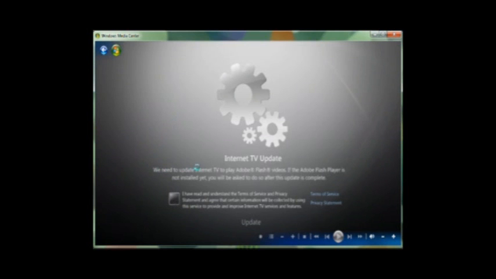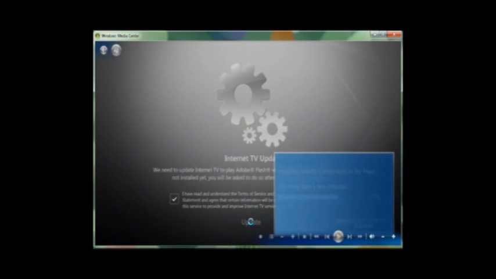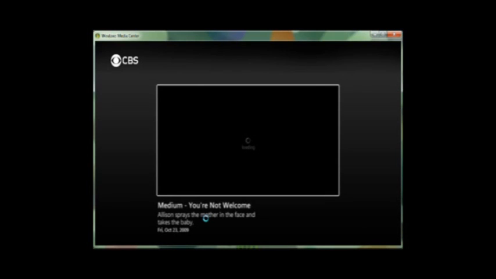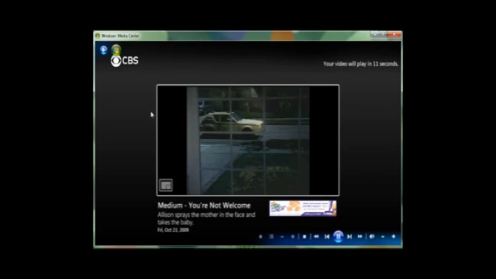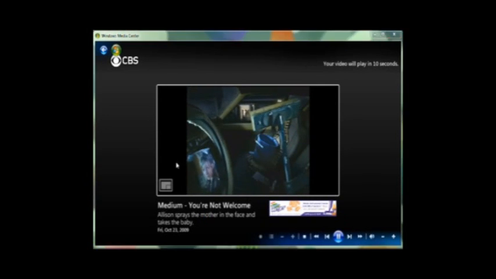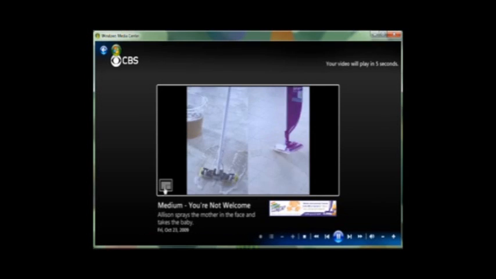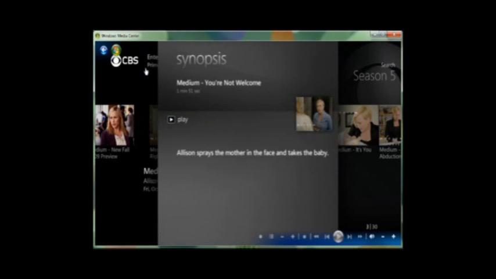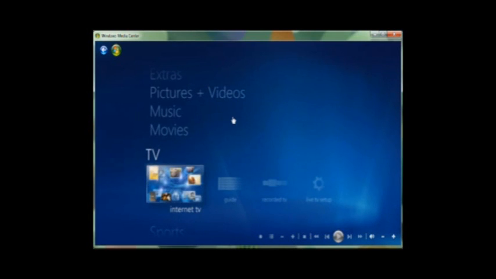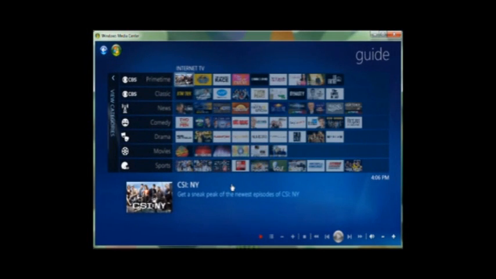There is an Internet TV update. Some of you may need to install this, especially if it's your first time running through Windows Media Center. Again, it's a quick update just to make sure that your Flash software is up to date. Once it's installed, your clip will begin playing. Now keep in mind, since this is Internet TV, you are going to deal with some commercials right at the beginning. If you click anywhere within the commercial, it will actually open up a browser and take you to that commercial's website. If you click, however, in the lower left-hand corner or just on the stop, you'll be able to stop it and move on back to your Windows Media Center main system. You've got the guide for internet television as well. You can set this up to display your favorite channels.